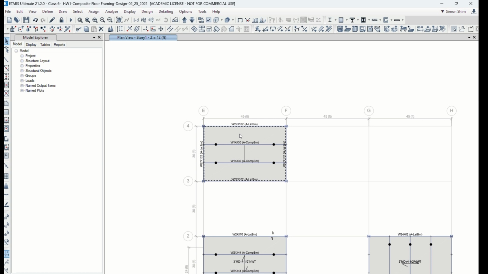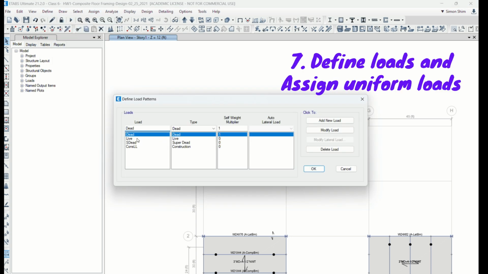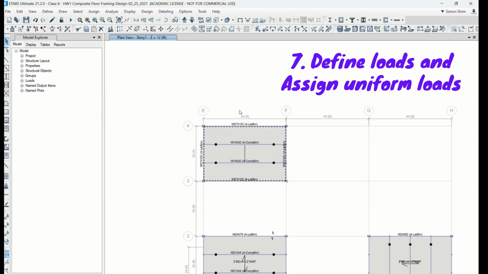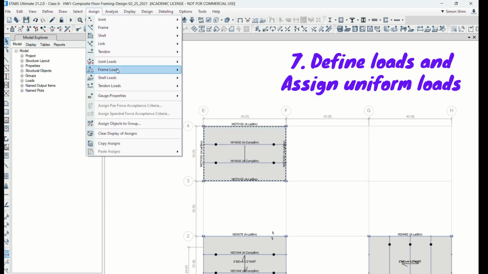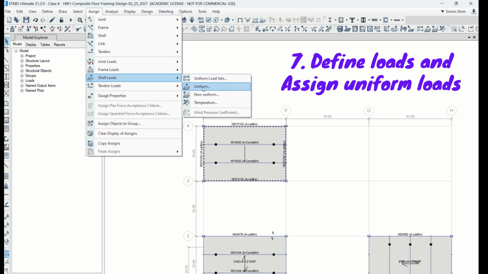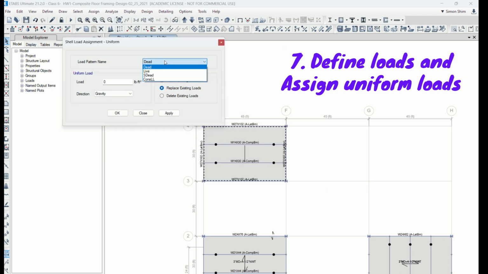Now we're going to assign the design load, which for office space, I'm going to assign. Before you do that, I'll show you what load conditions, load cases, and load types we have: dead load, superimposed dead load, live load, and construction live load cases. I'm going to select, assign the uniform area load, right? Dead load is basically self-weight, but for superimposed dead load, I'm going to assign 20 PSF.